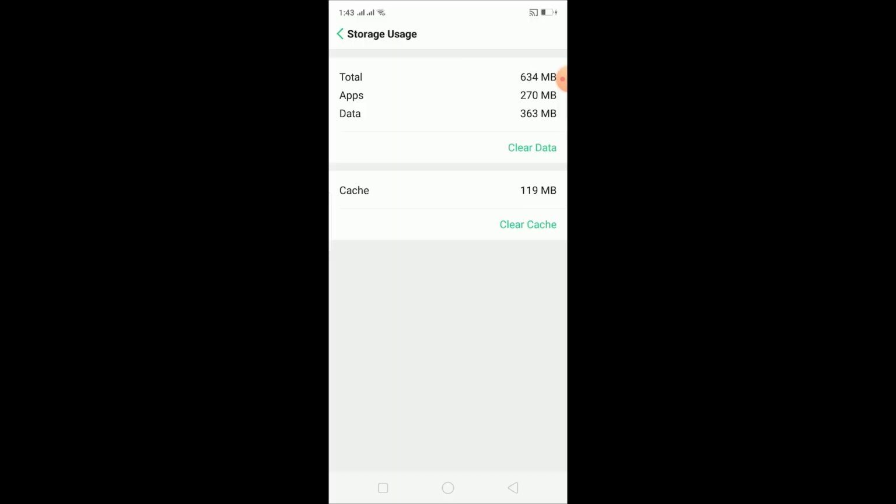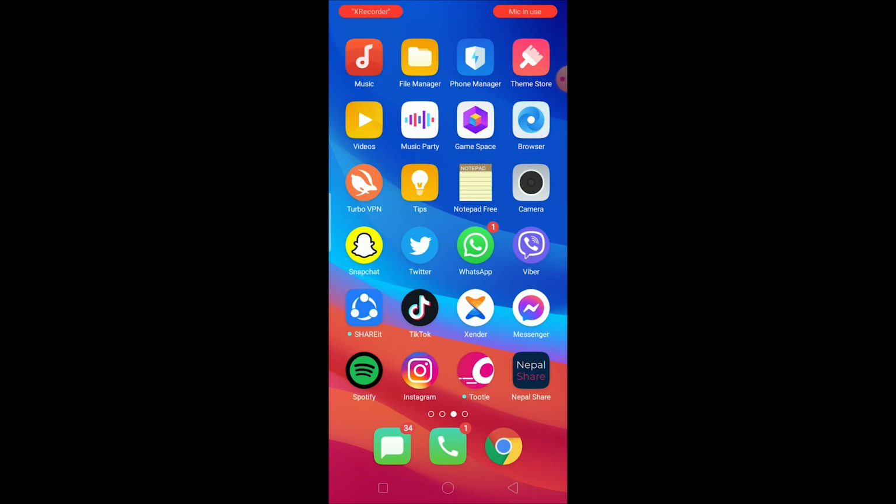If you are using iOS, you don't have a feature called clear data, what you can do is offload TikTok. So basically we are offloading TikTok over here as well, but on Android it's called clear data, and on iOS it's called offloading app. Now after doing this, basically restart TikTok. By restart I mean if your TikTok is open, just close it and reopen TikTok again, and it should probably be fixed. And if it is still not fixed, then the last option is to delete TikTok and reinstall it again, and that should fix it.